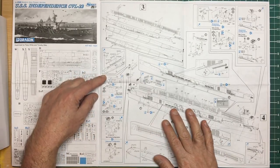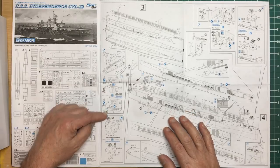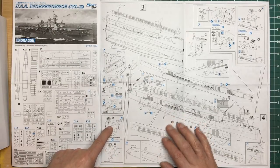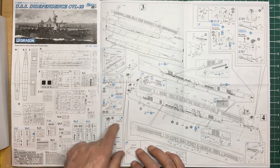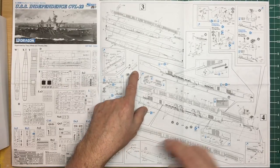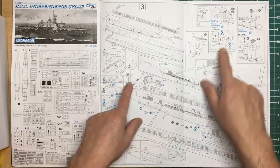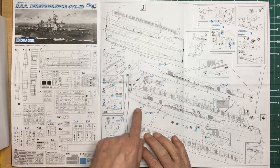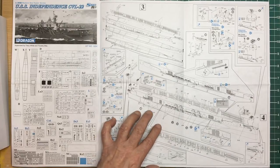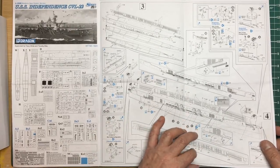So again, we've got some more gun emplacements here, and this is the stern, and then we've got the shakedown configuration. Again, we've got the war cruise configuration. So you've got the lower deck there, and then you've got the deck above it there. And as I say, there should be a bulkhead in there, and it's completely missing. So the photo etch set takes care of that. I'll show you that in a second.